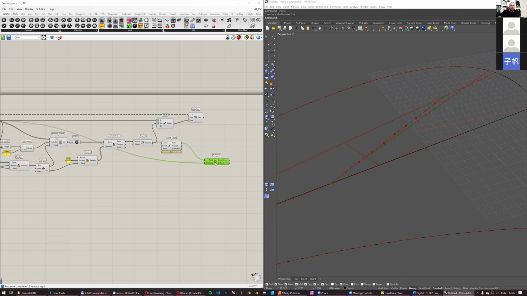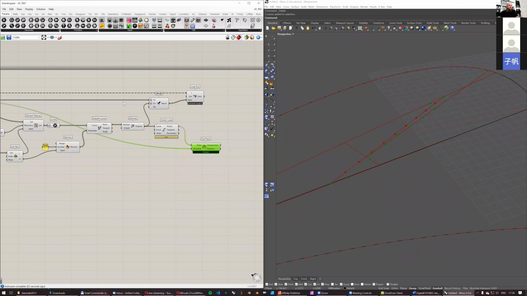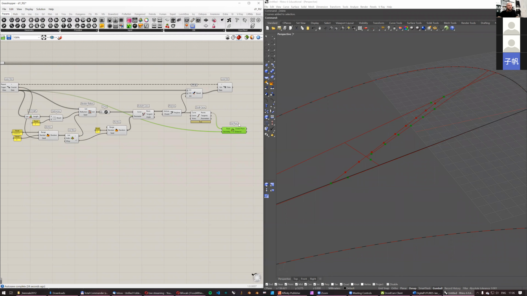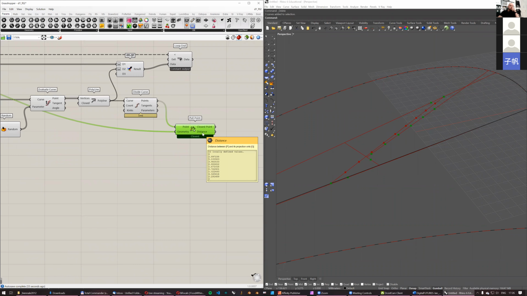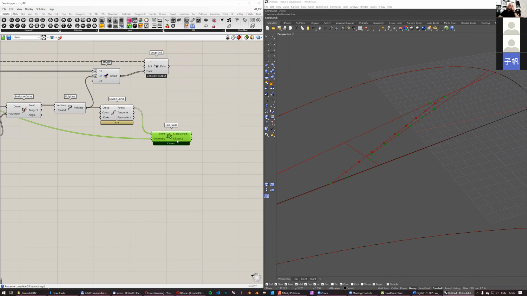Pull Point actually takes a point and puts it on the closest existing geometry. I'm pulling it to the previous set of curves, not including the new one, everything except the new one, which is here. It tells me the distance, how far it actually pulled all those points.